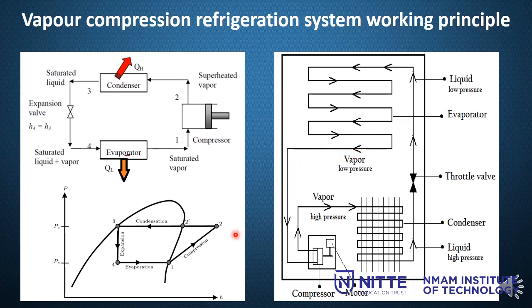Point number 1 to 2 is represented as compression. In a refrigeration, compression is electrical work done by the movement of the compressor coil and increase of pressure from low pressure area to high pressure area. 2 to 3 is condensation, or the extraction of heat from the system to the surroundings in the circuit. 3 to 4 is the expansion, so what happens in the throttle valve, and back to the circuit.